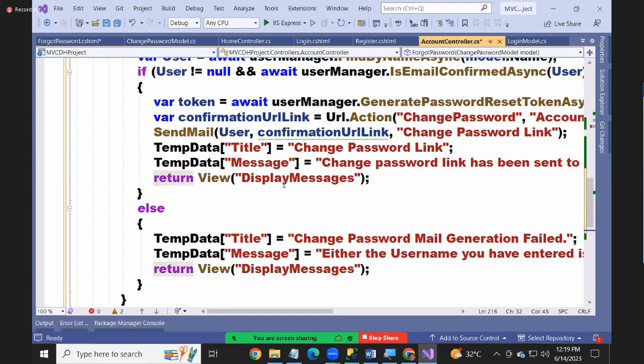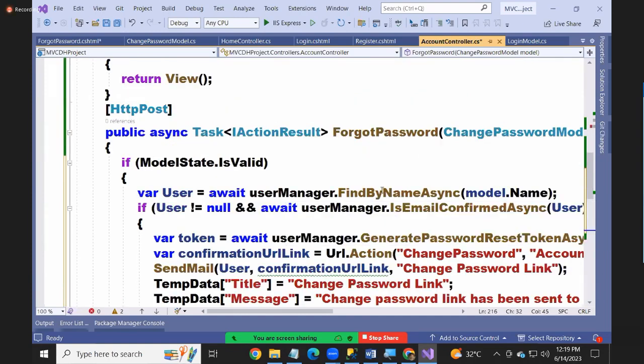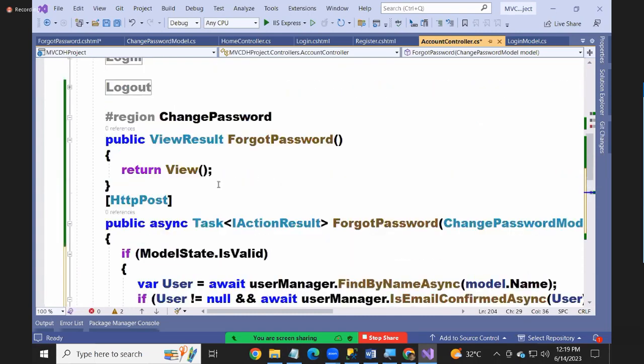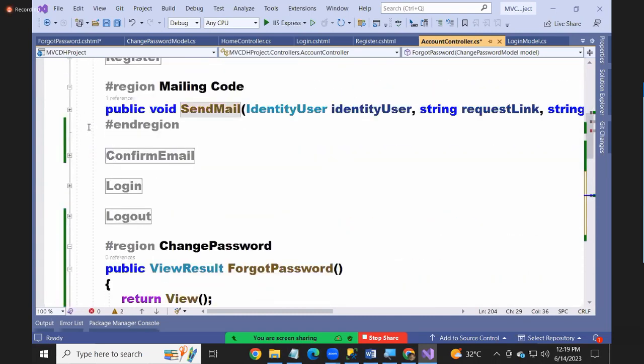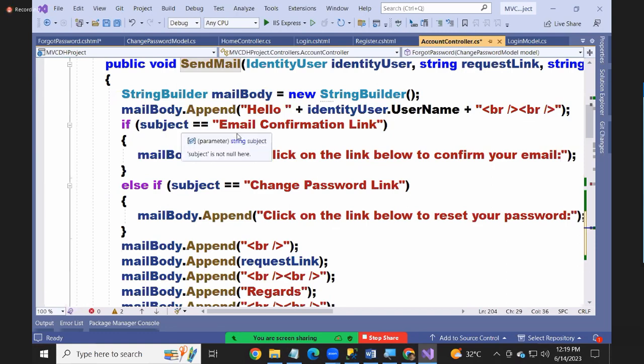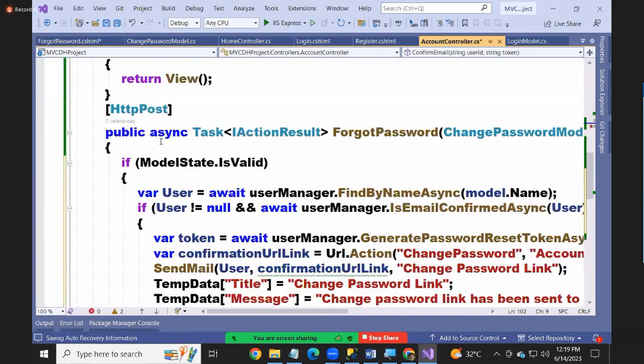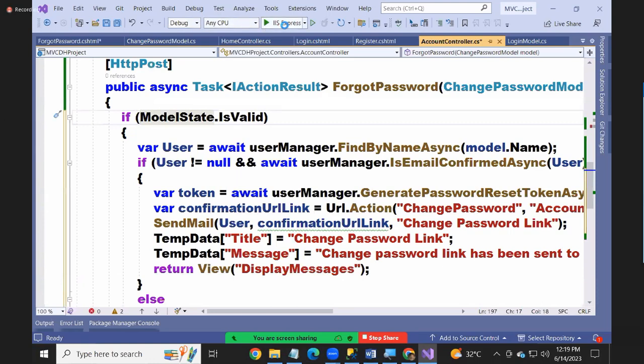So now let us try this option. Okay, for forgot password, we still require to write this method. And we don't require to write this method. Why? Already we have written it yesterday. I have written the method in a generalized format, remember? And there I used the if condition also, if you recollect. Change password should come as a subject now. Are you clear? The subject will change for you based on this. Okay. Let us run this.